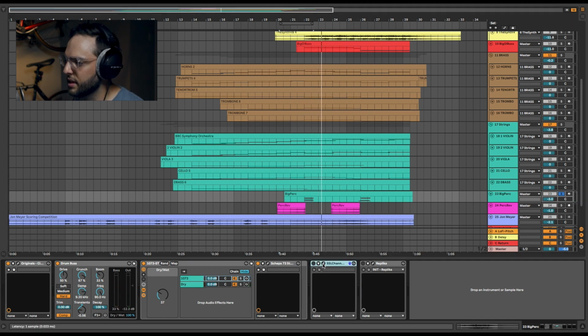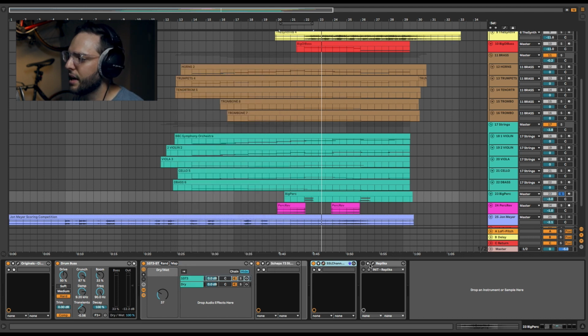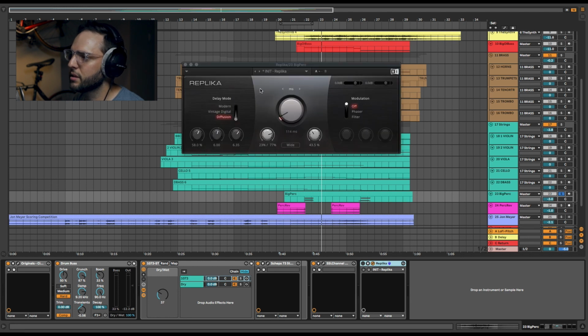it just sounds nasty. And then I have the SSL channel from Waves as well, doing some more EQ to control a lot of that, and then also some compression to just really bring out the hit. And then I like to use Replica. It's a delay from Native Instruments, but I like to use it in the diffusion mode with the delay time in milliseconds, but I really am using it as a pre-delay, and it sounds like a reverb. A lot of people know this about Replica, but the diffusion mode is more like a reverb, and so it just really helps blow up the space, makes it sound ginormous.